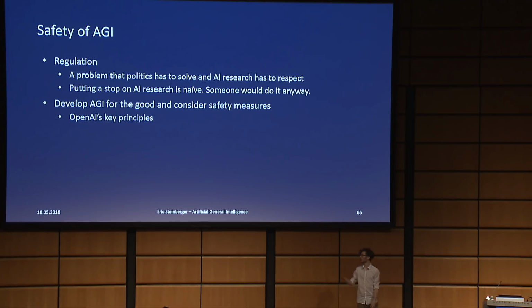And that's something where I really want to give a very, very loving shout out to OpenAI. OpenAI's key policy, which, by the way, I don't work there, but I wish I would. OpenAI's key policy is to always pay attention to safety, and if someone else gets close to developing AGI, which they define as more likely than a coin flip in the next 2 years, they will instantly stop researching and help them. That's what I call the best regulation you could have in a realistic manner. So yeah, that's that point.